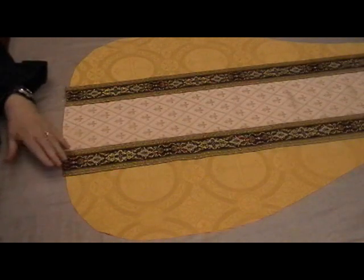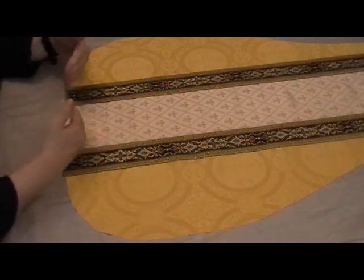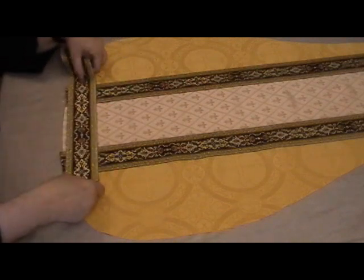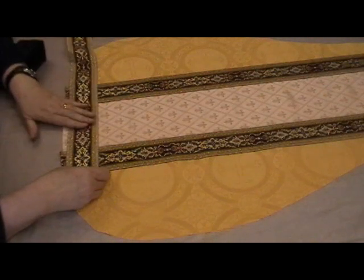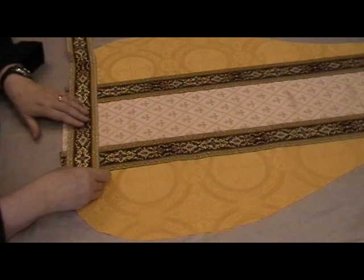And this is going to be, there's a little curve to this, which was the way it was cut, but I'm going to have it straight because I want this straight edge straight. So I'm going to have to trim that off, and I'll do that when I get there. I'm not ready to trim it yet.